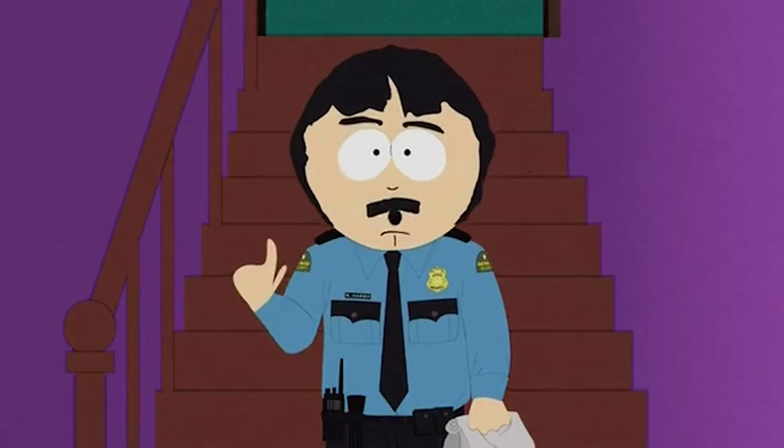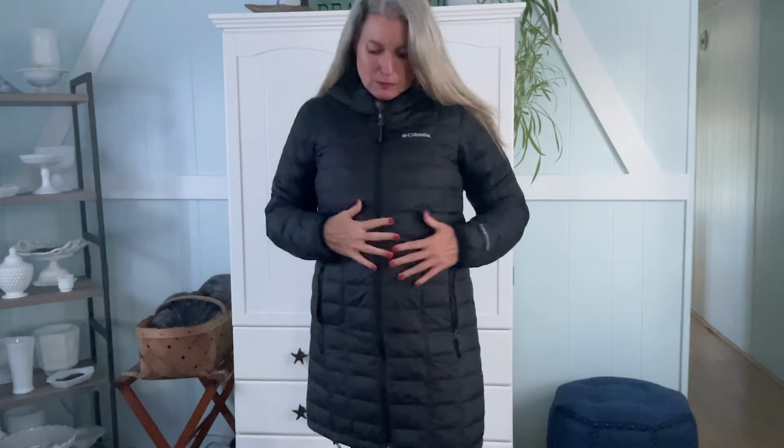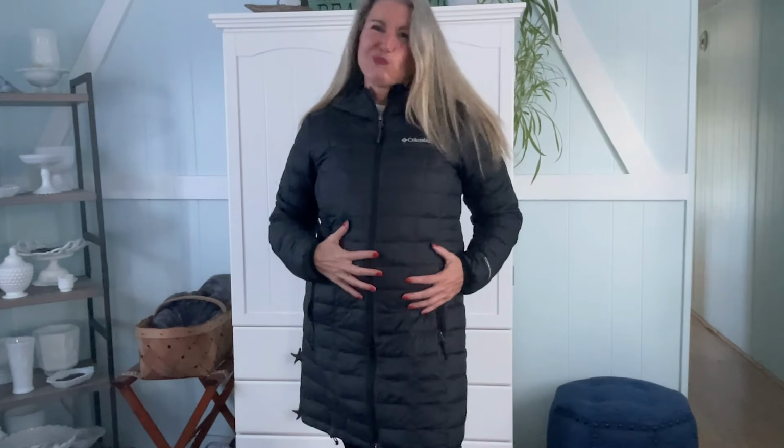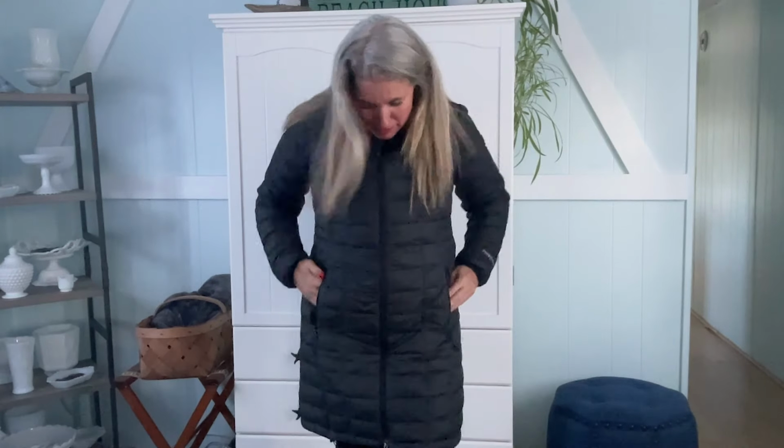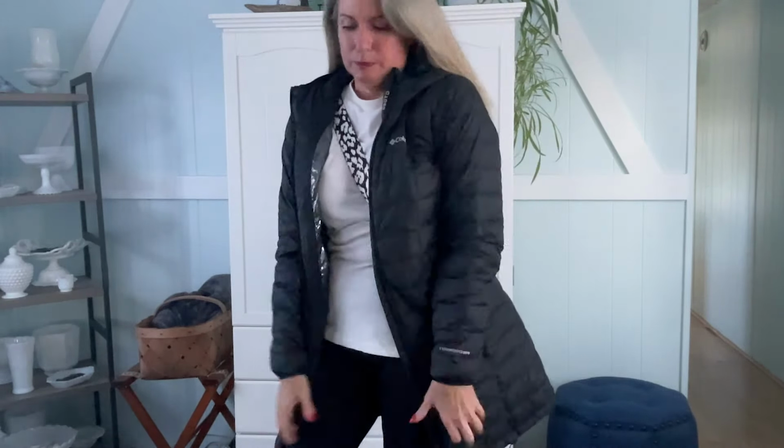Finally, since winter is approaching, winter's coming, Sharon, and we're going to have to add winter coats to our packing list, do you wear your crossbody or sling bag over or under your coat? Personally, I think because of the placement of the sling bag on your chest, it is just way too bulky to be worn under your coat, unless you are trying to hide it from the airline gate agent to get in that extra bag. Whereas, when you wear a crossbody purse, it's worn so much further down on your hip or again on your lower back. So I find that's a lot easier to wear under a coat.